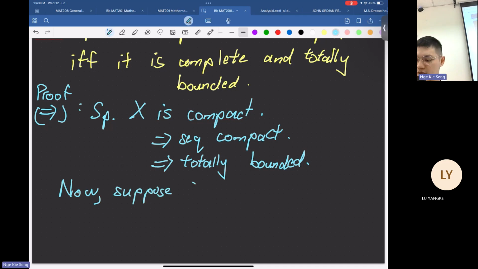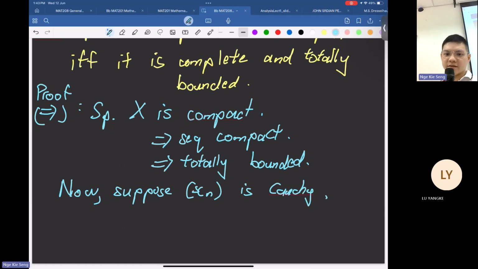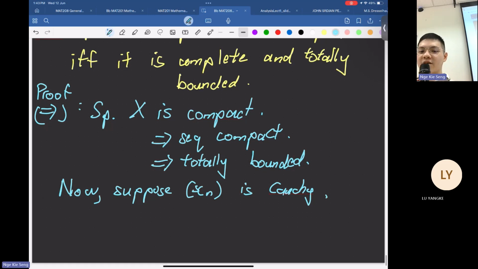Suppose Xn is Cauchy. This space is sequentially compact. What does it mean? What happened to this Cauchy sequence? Sequentially compact says what? Yes, subsequence. Only subsequence for now.